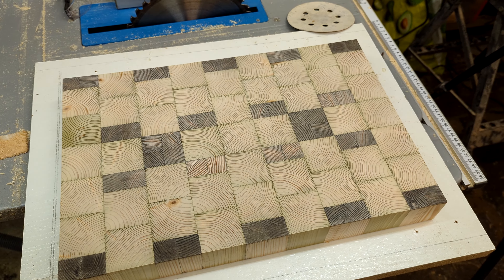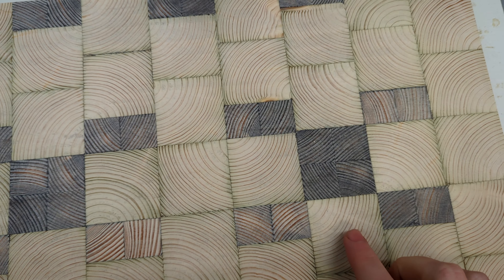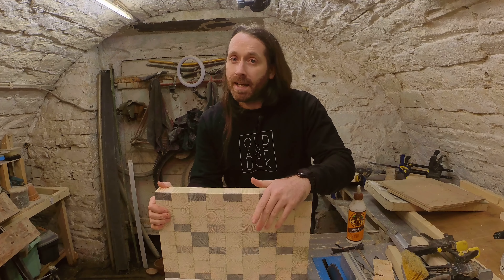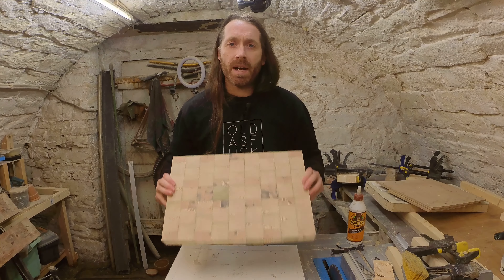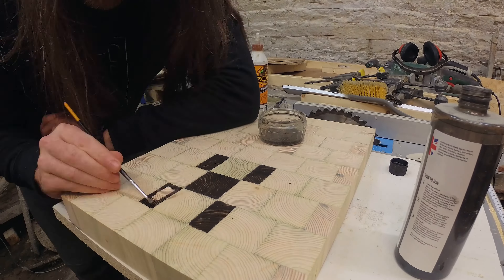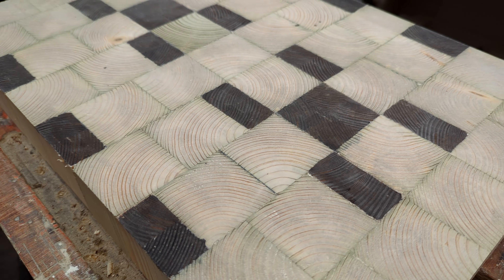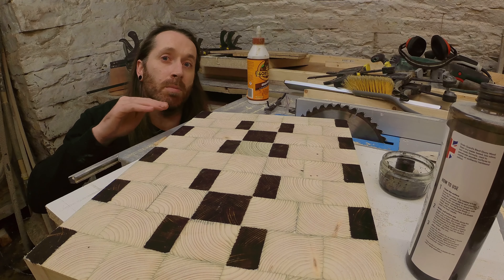After flattening this with a router and a sander you can see a few of my stained blocks have started to lose their colour, which is a bit annoying, but a lot of them are still dark so I know that it works and I know how to improve it in the future. Next comes treating it and making it look pretty, but before that we're gonna do another experiment — dropping tiny bits of wood stain on the back of the board to see how it looks. It's not too bad but it's definitely not as sharp as the other side where I'd pre-stained them, but it's good enough to just darken the blocks on top.